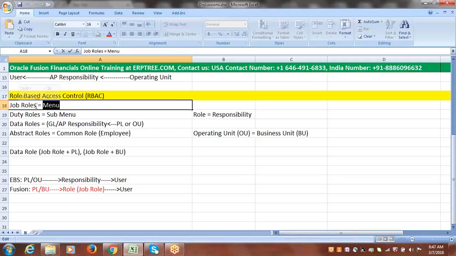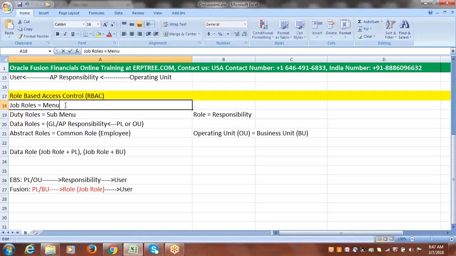In the same way, in Fusion also, if you want to give access to anything for any user, that is possible only through a job role. Here, say duty role.